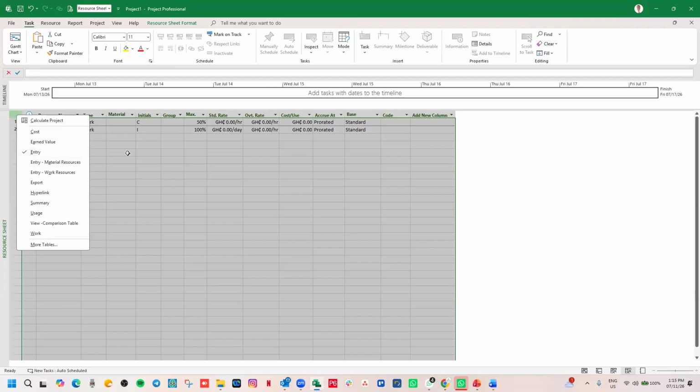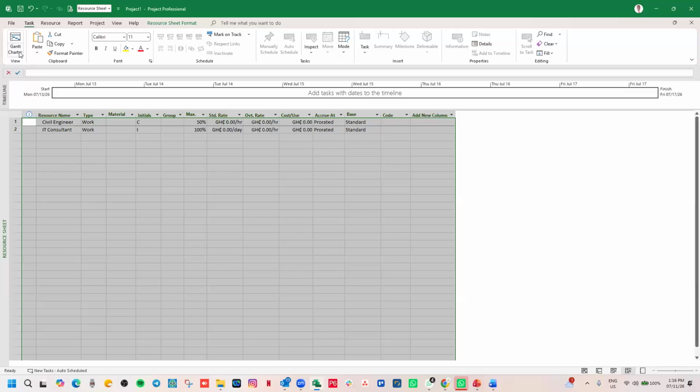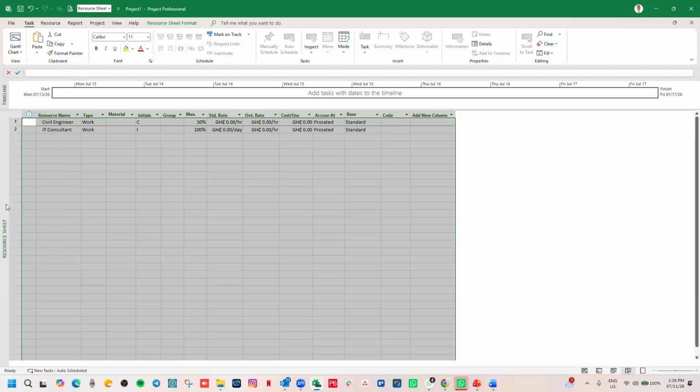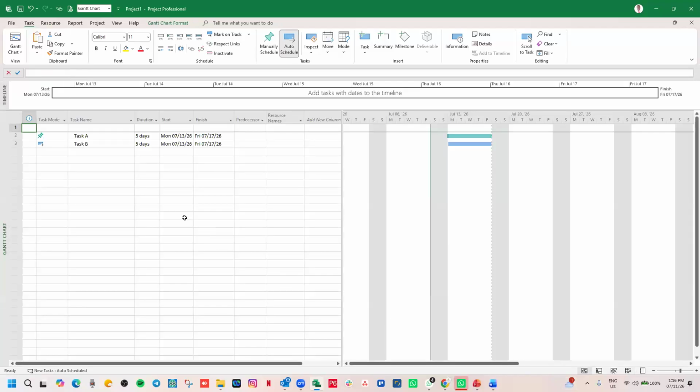And then here again, the Gantt chart, when I right-click on it, resource sheet. So we want to go to the Gantt chart. I'll either click this Gantt chart here, or I'll right-click here and click on Gantt chart, or I'll come here and click on Gantt chart. Then it takes me to the Gantt chart view.